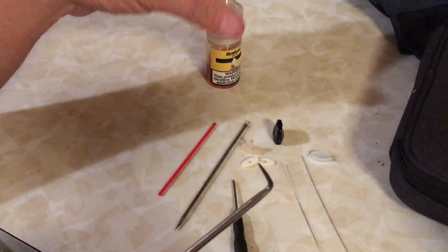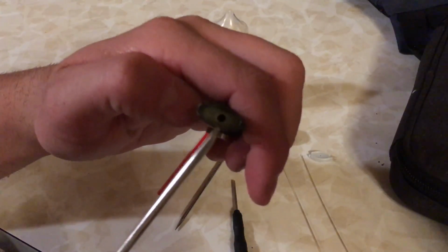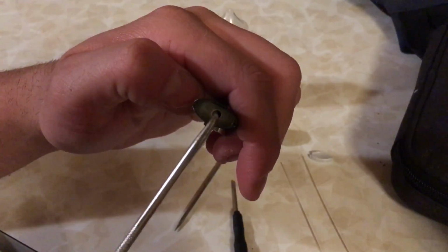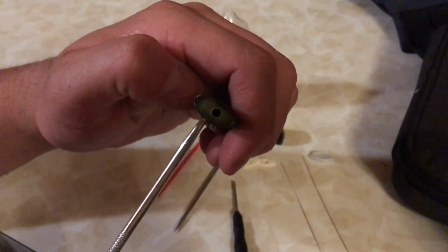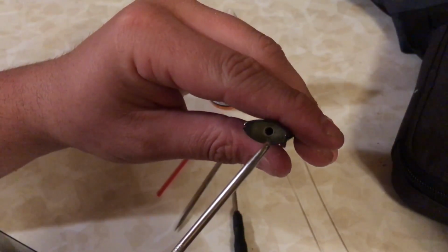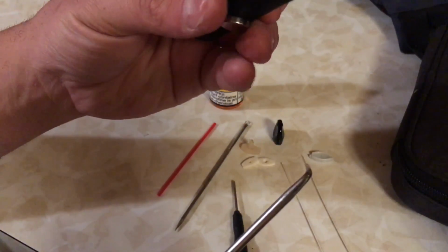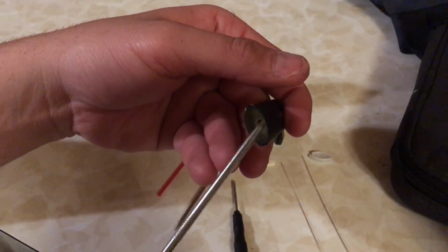So you'll take your salt nic, and you'll put one drop in the center just to get it started and start an absorption process. And then you're going to add a few drops to this until it is saturated enough. You don't want to overdo it because then it's going to make it really strong when you hit it, just too aggressive. You just want to saturate it enough to get the consistency of a damp sponge. Okay, so that's how you refill this part.